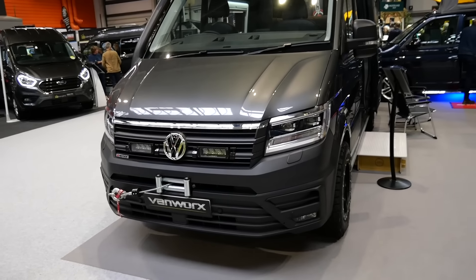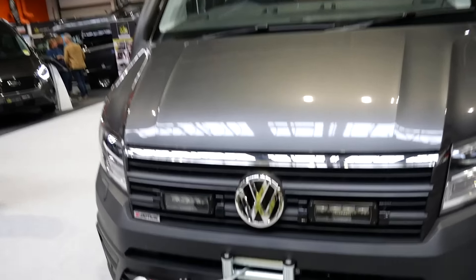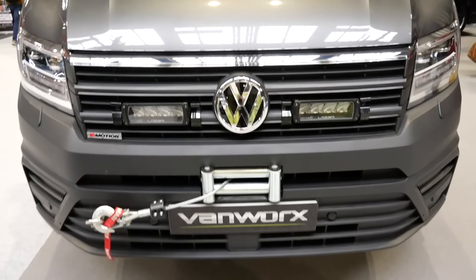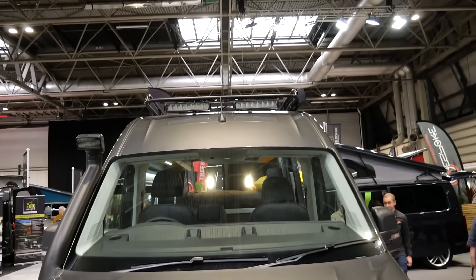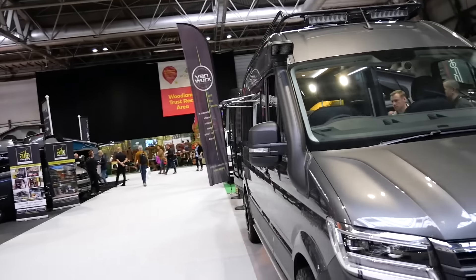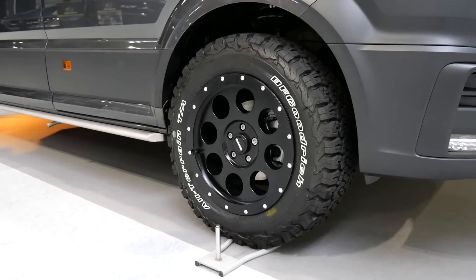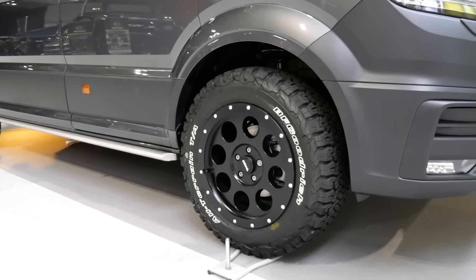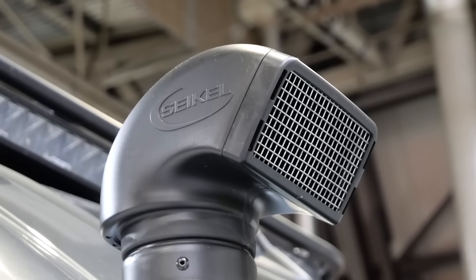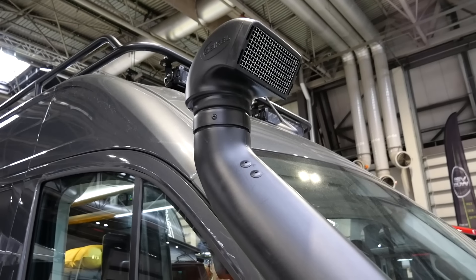Going with the 4Motion off-grid idea, we've imported all of the Sequel parts — the vehicle's been lifted, it has all the underbody protection, it has the snorkel, and we also have the Warn winch on a remote that'll pull 10,000 pounds. We've got laser lights in the grille and up on the roof rack, British-made lights that are amazing. We're an importer for Delta 4x4 so we use their wheels — the best on the market — with bead lock BF Goodrich tires, and we've got the rock sliders on here as well.